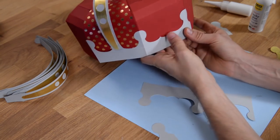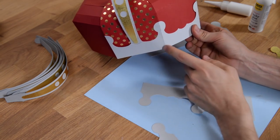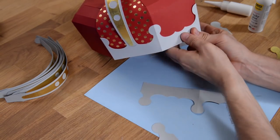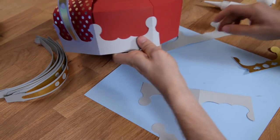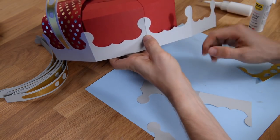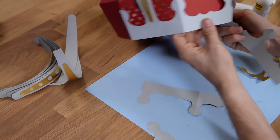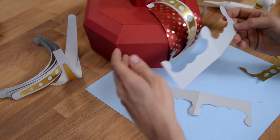Okay. And just kind of work your way around, making sure that that's nice and flush up against this line here. Okay, so you're going to work your way around. These pieces are going to get glued on top there, like so. And that's just going to keep going all the way around until you reach the other end.